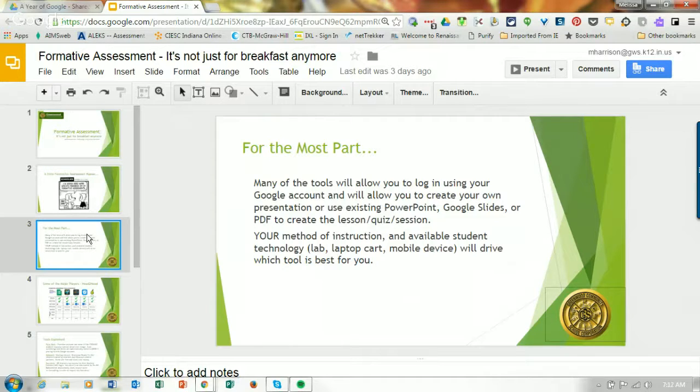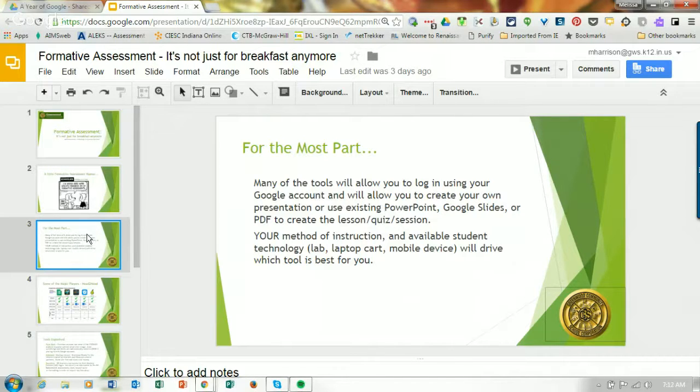A lot of the tools that I'm going to show you are going to allow you to use Google accounts in order to create teacher accounts. So again, you're not having to make up a whole other username and password to remember. A lot of them will allow for that seamless login using your Google account.